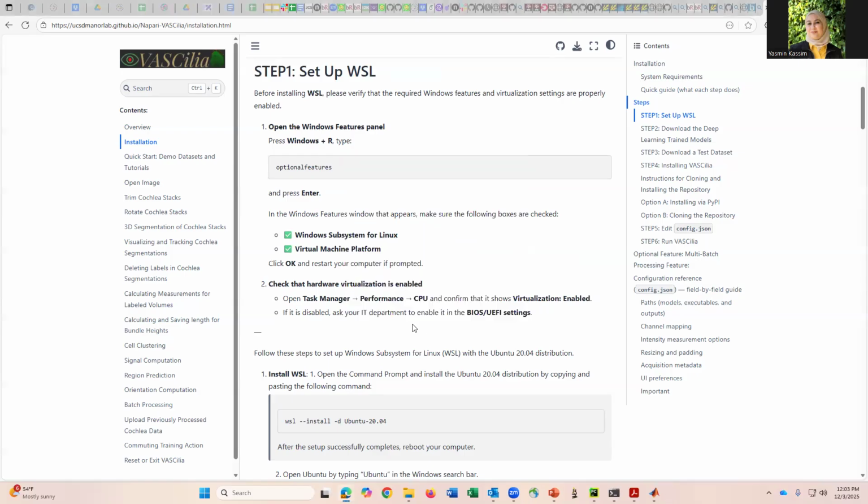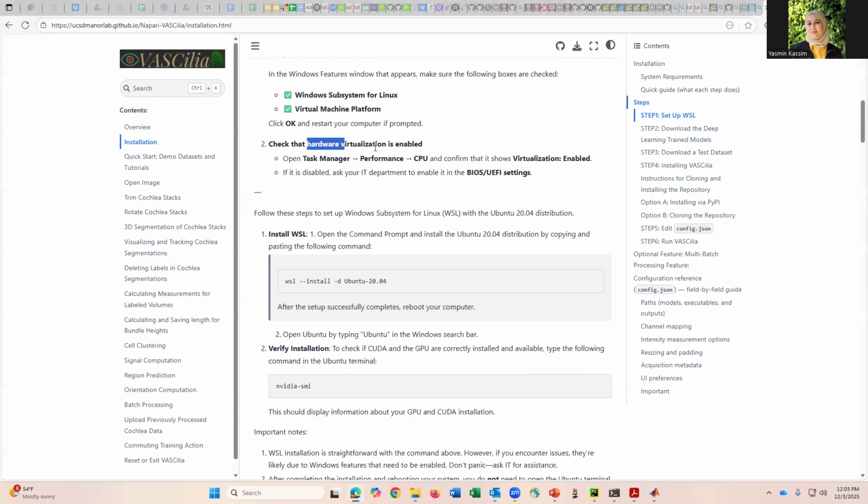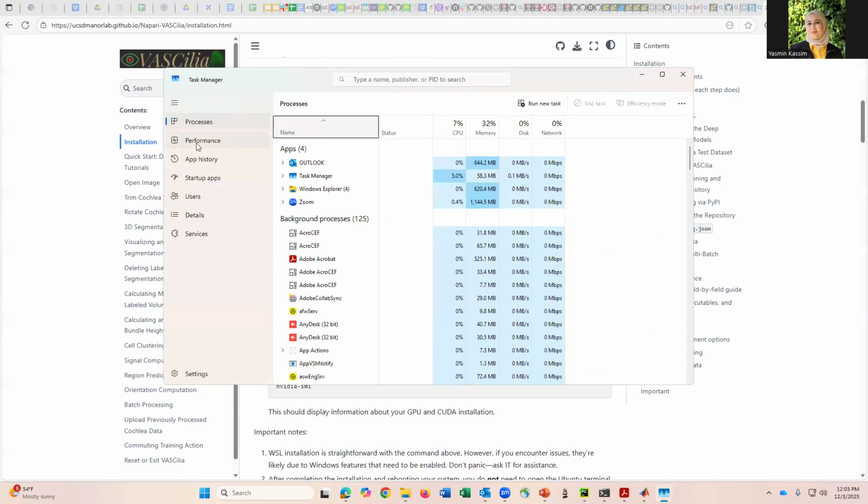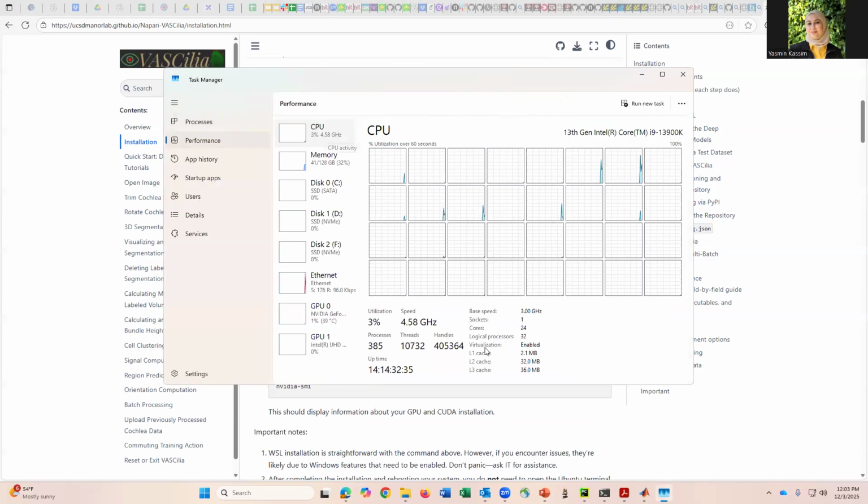After you finish that, please check the hardware virtualization. It needs to be enabled. To check that, go to your Task Manager, Performance, CPU, and then you will see that virtualization here should be enabled. If it is disabled, then you need to enable it from the BIOS.